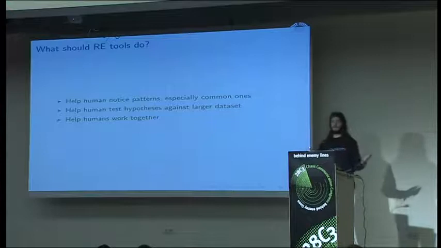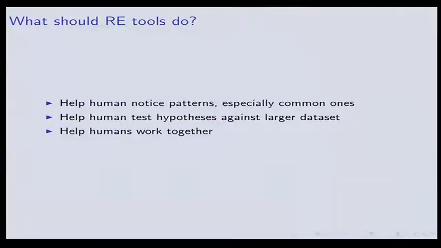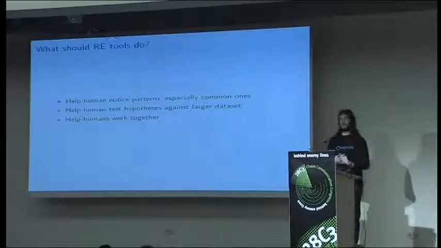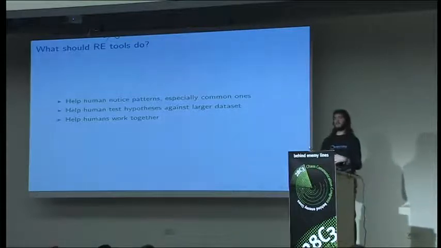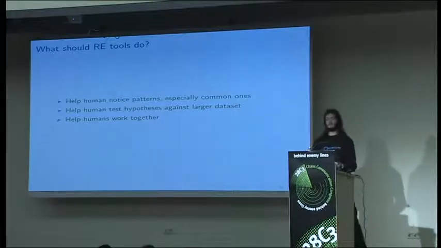So, given all this, what can reverse engineering tools help us do better? The core of all this was that it's a human who's figuring out what the meaningful structure is in all this. So we want to help the human notice these sorts of patterns, particularly the common ones that I mentioned. We have reusable problems and reusable solutions for each of them. Our tools should be able to help us find those when they're being used. Things to find possible packet length bytes, or sequence numbers, or things like that. These are things that data analysis tools should be able to help us with.